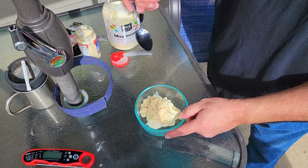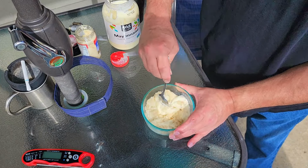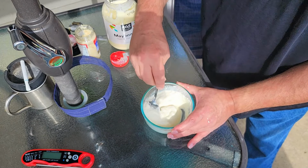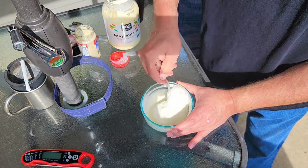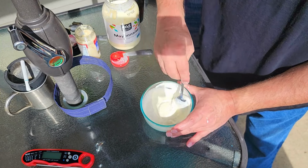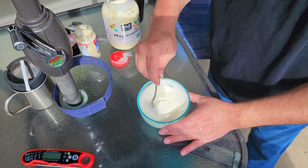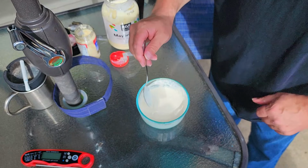All right, now we give it a little mix. Get this well incorporated. You're going to have a delicious sauce for your tri-tip sandwiches. Oh yeah, smells wonderful. There you go. Super simple, nothing fancy. All right, I'm going to go get all this back in the fridge until we're ready to use it.